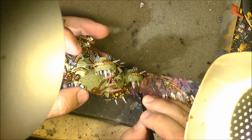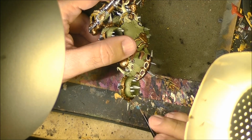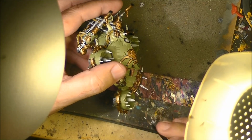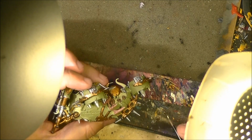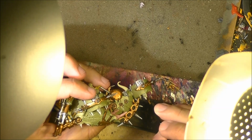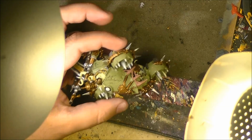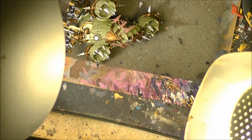On this you can use as well Ushabti Bone, or even Flayed One Flesh will give more or less the same color. So I will do that on all these type of spikes that we have on the propellers, and once this is done I come back.